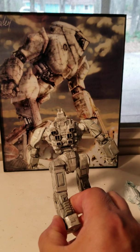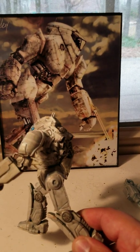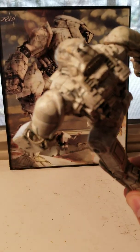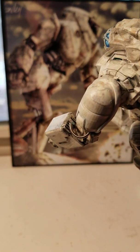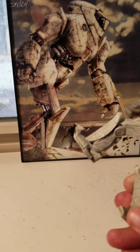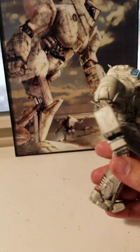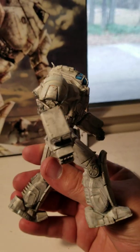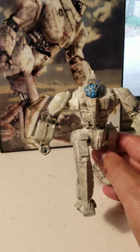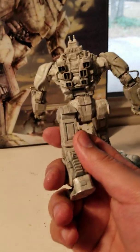So I tried to do some weathering inside the jets, make them look a little burned. Yeah, I put some heat sinks on the back of the arms or the lasers. I kind of thought maybe the power supply would be run differently because of the hoses extended out. Maybe makes it more efficient. I don't know. Somebody that wants to can write up a fluff reason why they look like this. I just thought it looked really cool.